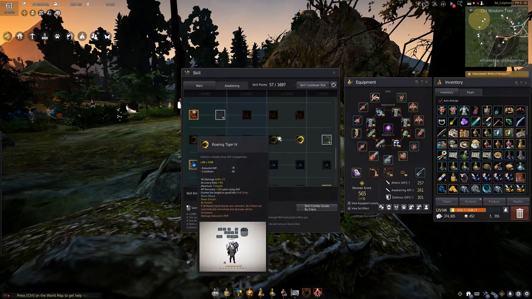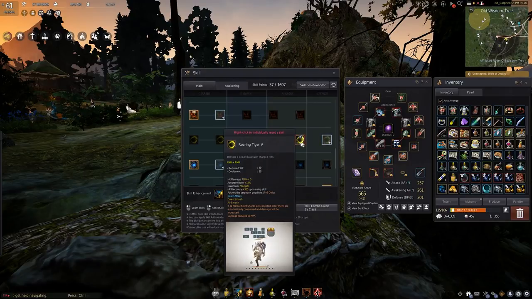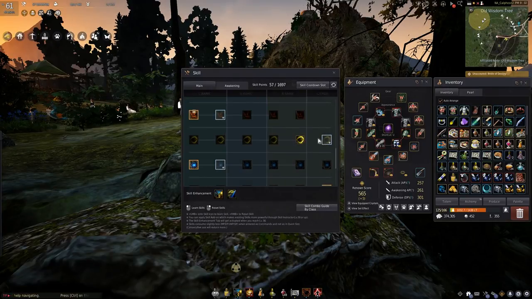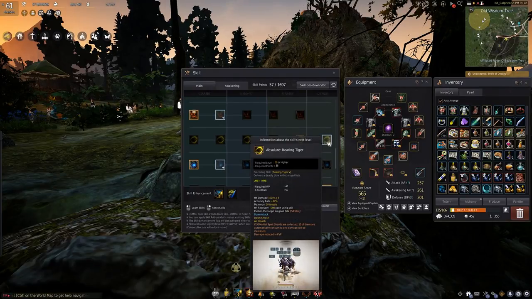I think the first skill you should absolutely prioritize is Roaring Tiger 5. So when you cast Roaring Tiger, which is LMB and RMB, you recover 300 HP. You don't have to hit anything, and it doesn't matter how many things you hit. You just flat get 300 HP. You use this when you pull away from combat and you have a little healing combo, and I'll go through that in a few minutes, but this is a priority. You don't need to have it absoluted. You're not really going to be using the down smash on this. It never procs. It's not worth it, and it's completely unprotected.